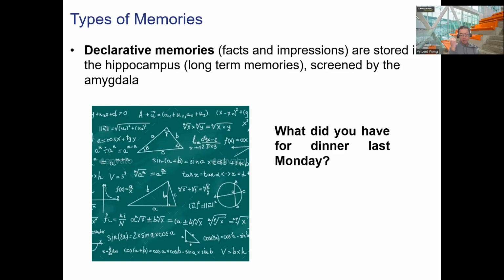Well, maybe last Monday was just like any other Monday. For most of us, it was. Like, I went to Vincent's class in the morning, and then I had maybe chemistry or math in the afternoon, and then we had dinner, and that was it. It wasn't anything special. So your amygdala did not generate any special emotion associated with that event. And then it's like, this is not worth remembering, and it gets deleted. It's not worth storing in the hippocampus.